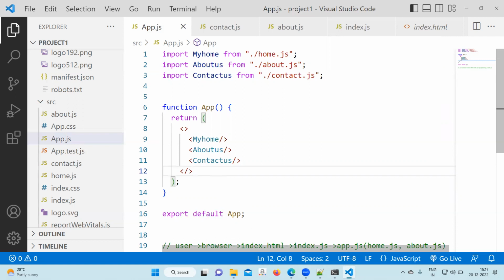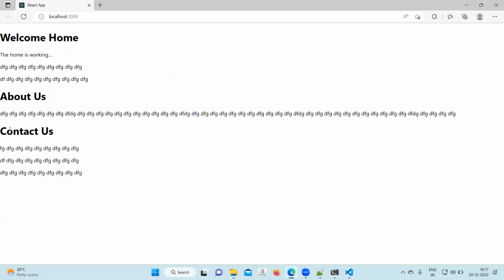So hope your contact page is also loading. Welcome home, about us, then contact us. Right? Components loaded. Okay, we'll create some more components and then we'll make it better.